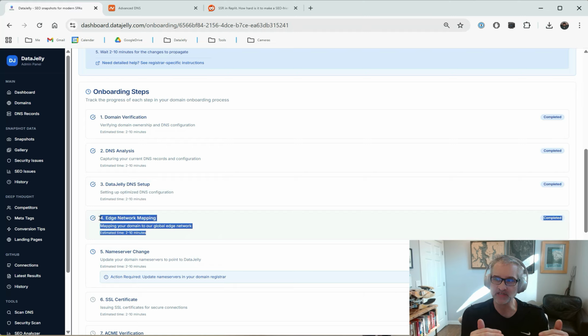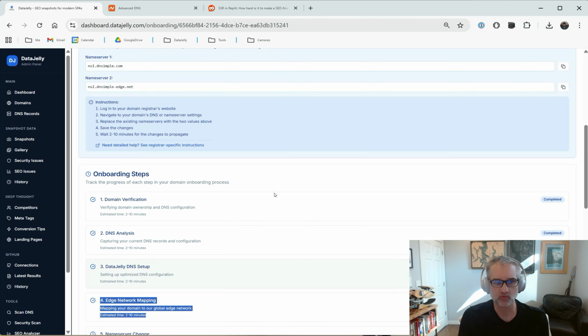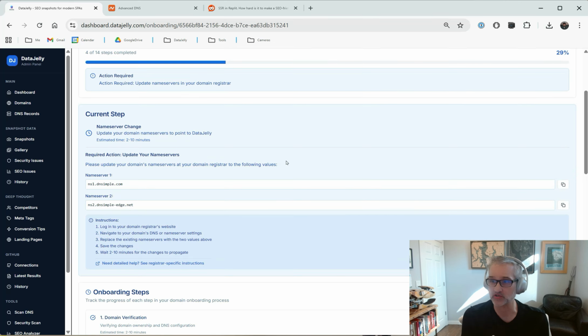And so at this point in our system, there is a duplicate set of DNS records for your domain waiting for requests. And our Edge network, which does all the bot serving and all of the content serving, is also ready to serve that content. That's where we are right now in the process. So now is the second human point where we need you, the website owner, to actually come in and do something. So right now what it's telling me to do is change the name servers.